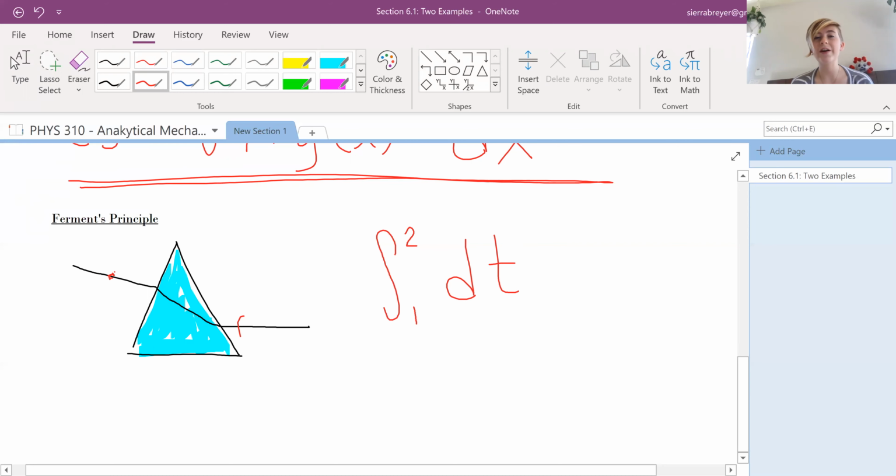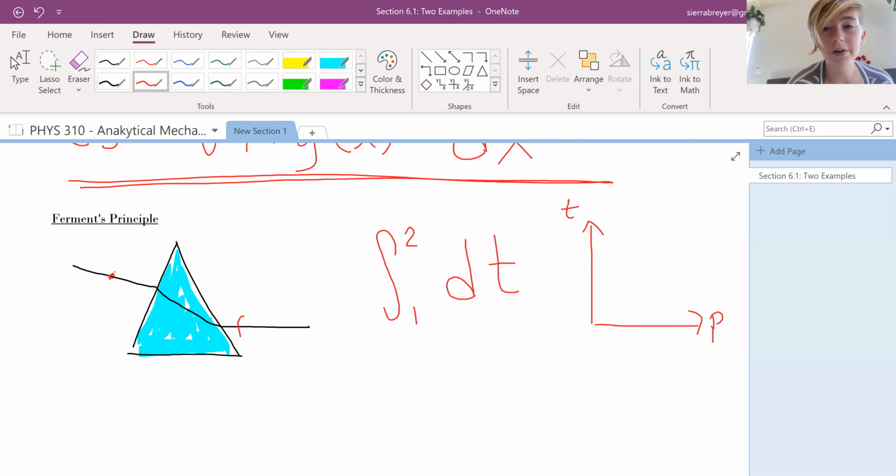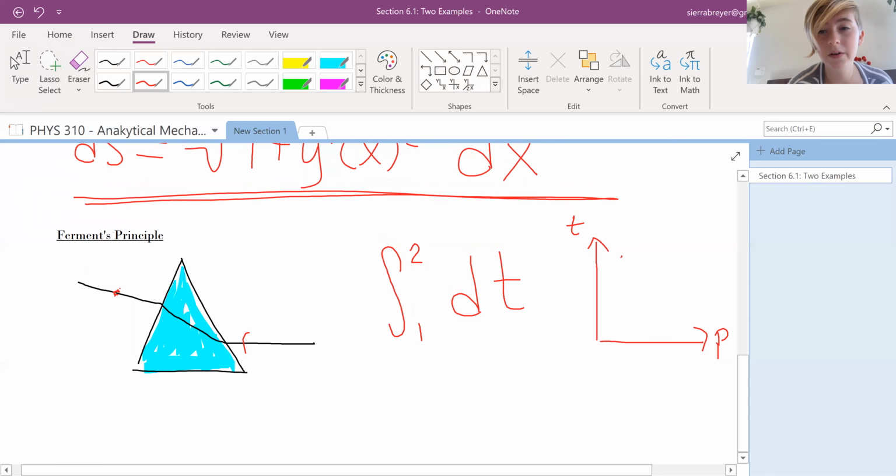And then they go on to further it, but it's kind of ingenious because if you think about it, what they're saying is that your time T depends on whichever path you decide to take. So I'm going to put P for just an arbitrary path. Your path 1 takes a lot of time. It's up here. Your path 7 also takes a long time, so it's going to be up here.